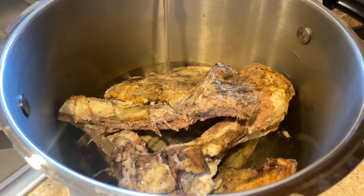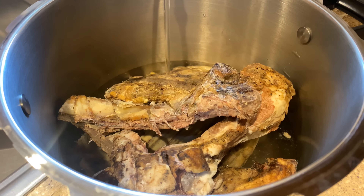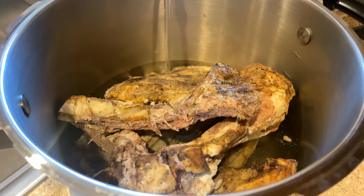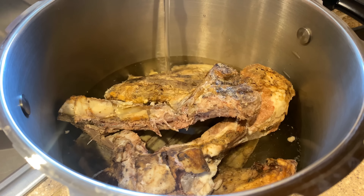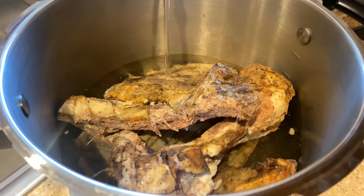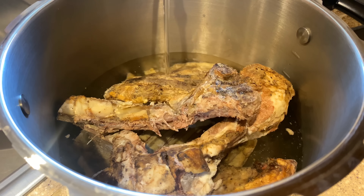I've had a lot of requests for this one. We're going to make some beef stock, or if you must, you can call it bone broth. What's the difference? Not much, though it depends on who you discuss it with. Bone broth can be longer cooked, and there's the addition of apple cider vinegar with bone broth. But I'm going to make some beef stock and tell you how you can turn it into bone broth if you want.